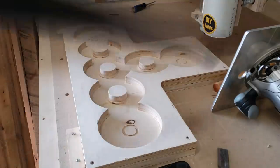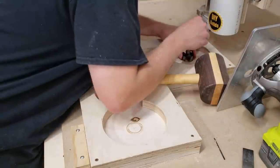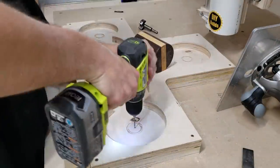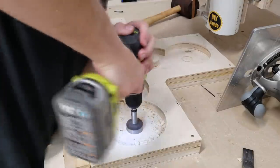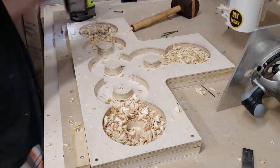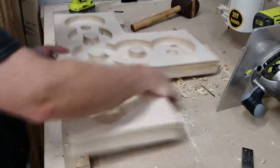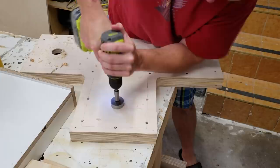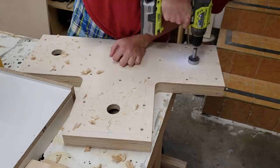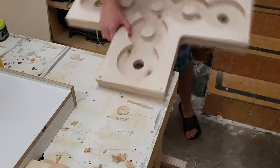The CNC left a mark where I need to drill my Forstner bit hole to make room for the nut which clamps the back of the vise in place. To avoid blowout on the back of this Forstner bit hole, I remove the clamp from the CNC table, flip it over, and drill it from the other side. This leaves a really crisp edge on the outside.